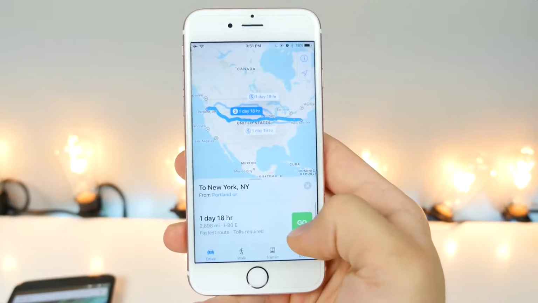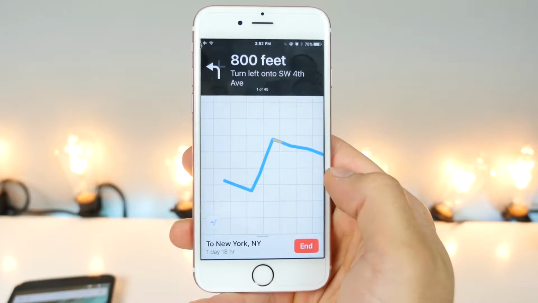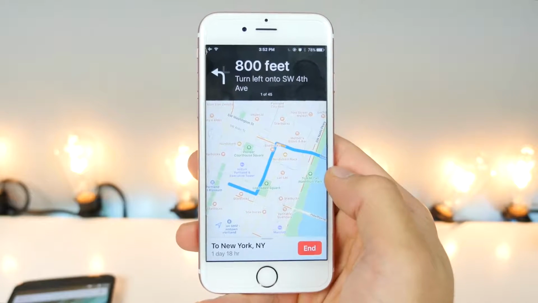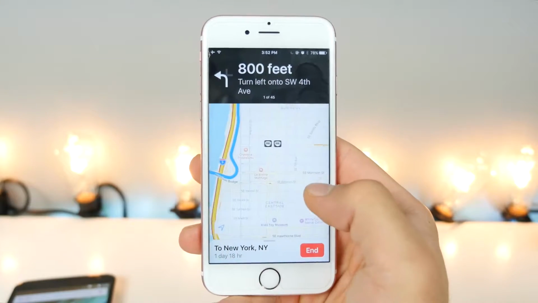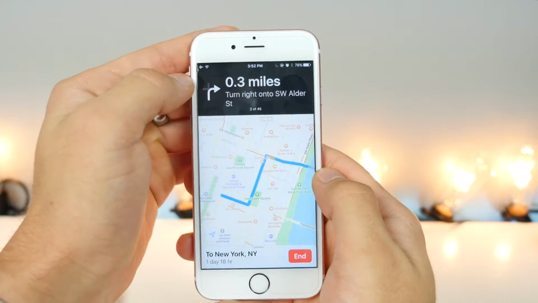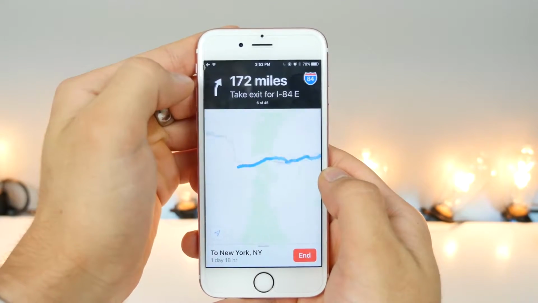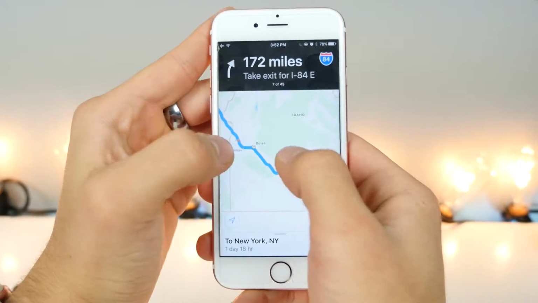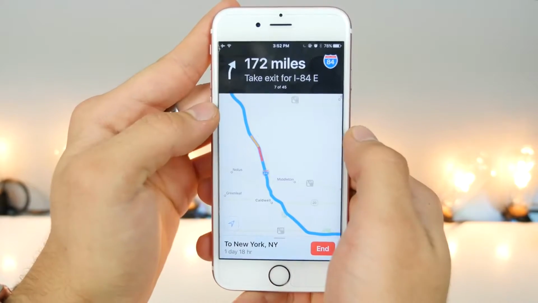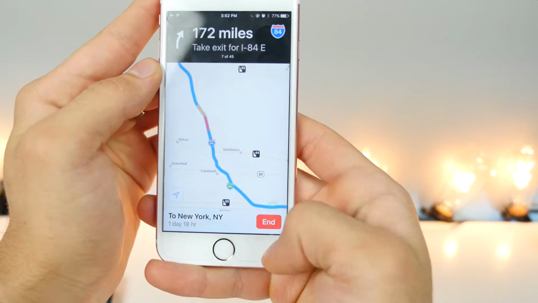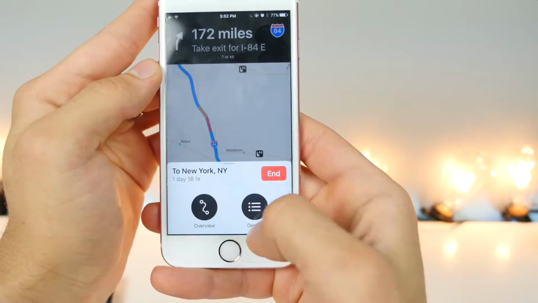Next up, Maps. It's received a huge update. It's a lot prettier. It's certainly a lot easier to read when using it. I've been using it for a little while. It pans and zooms, and it's a lot friendlier on the eyes for sure. The interface is easier to use. The search function is down on the bottom now, so certainly an overhaul, but is it at Google Maps level? Certainly not. It shows traffic now, can reroute you, but Google's been doing this for years already.